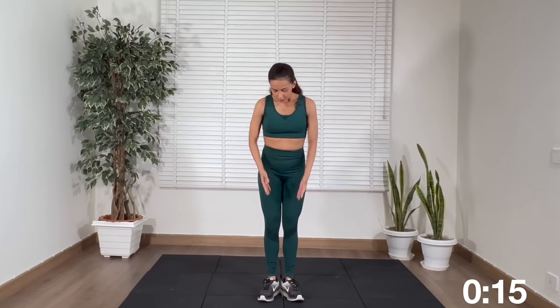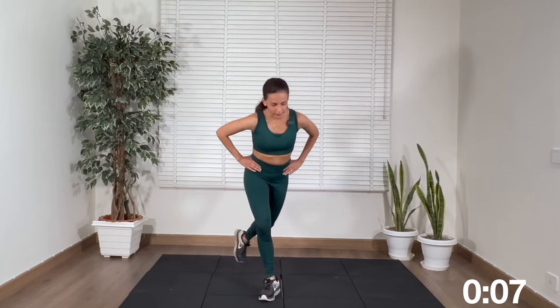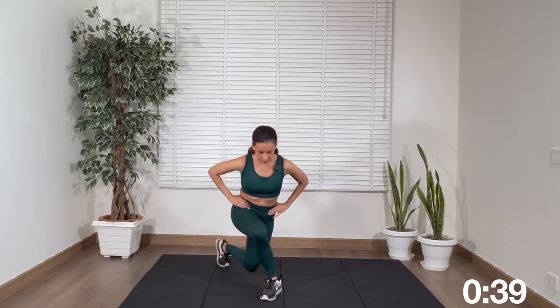All right, next up, we're going to do curtsy lunges. So feet a little bit open. We're gonna go back, but take this leg behind you and then down. Same thing on the other leg. That's the move, right? So when the timer goes off, we'll start together. All right, let's go. The curtsy lunge is great for the outer thighs. It works the entire legs, but especially this part.